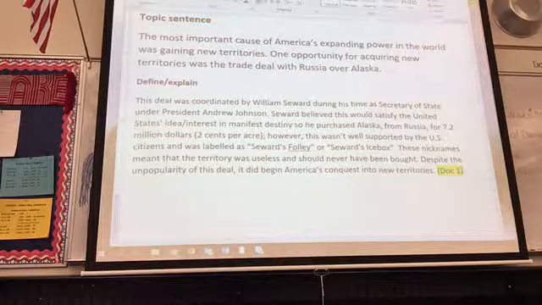You should be writing an LEQ paragraph, just like an LEQ. Remember your topic sentence, define and explain. I'll explain that in a second, but for right now, just put one document. You should have chosen a document at this point that you're working on for the next 30 minutes.